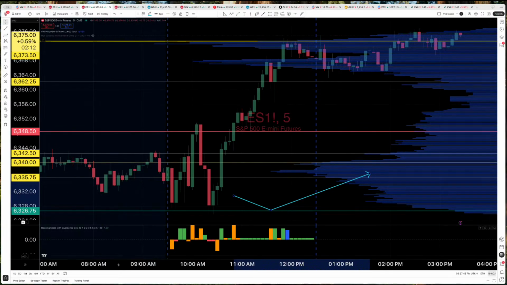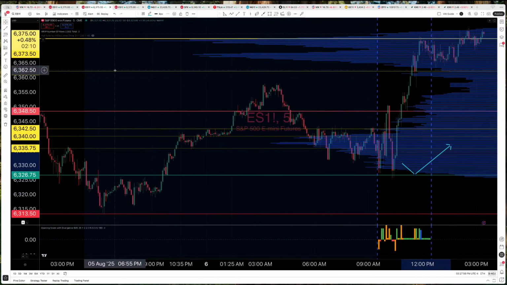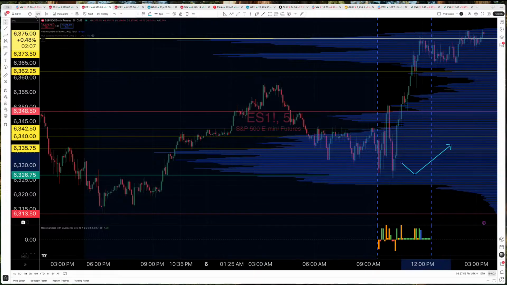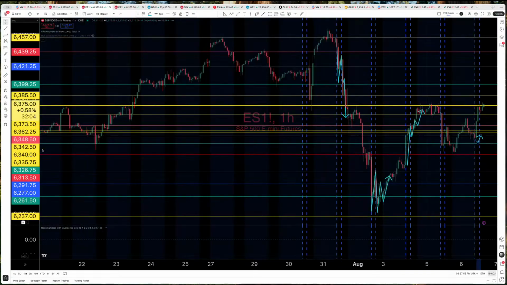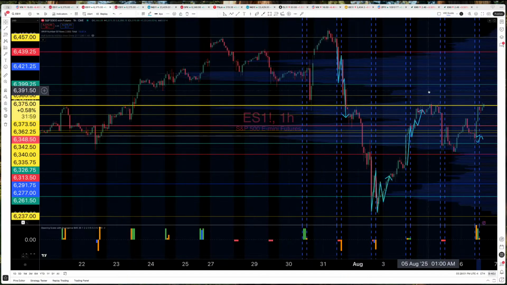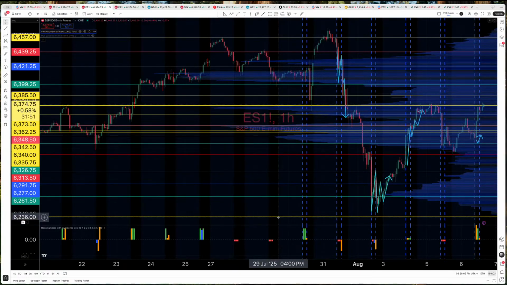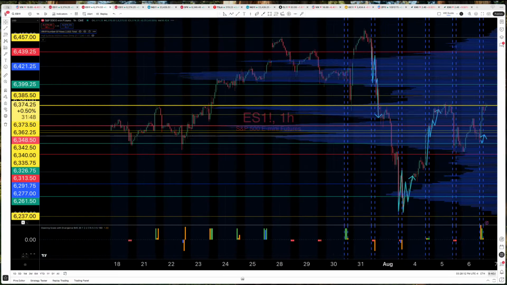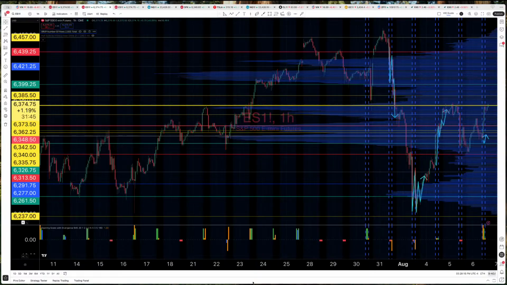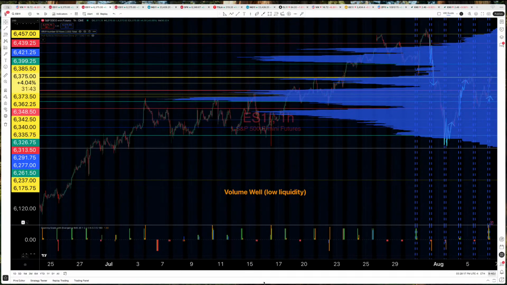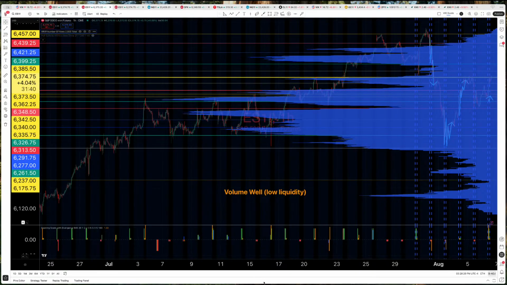And we can take a better look at that if I zoom out. Do maybe an hour chart. Yeah, that'd be good. Let's see. Come on, volume profile. So I'm going to make this nice and light so it's easy to see. There we go. And we'll bring in even more there. Oh, that's perfect. Okay. And I don't think we need this guy right here. We'll take that out of the way.